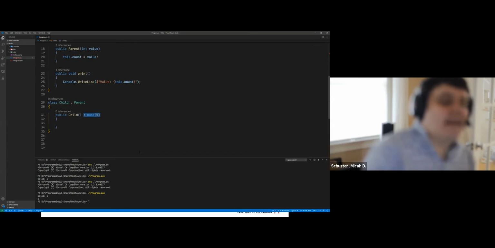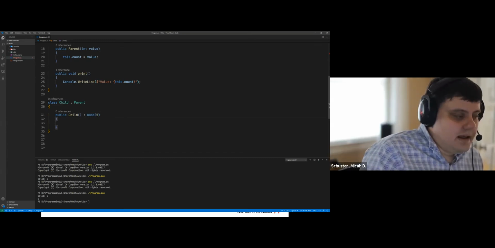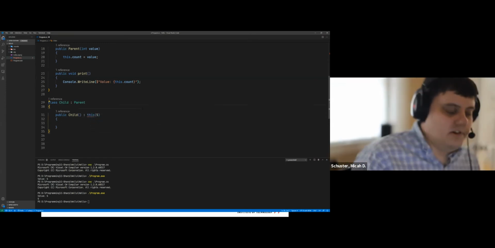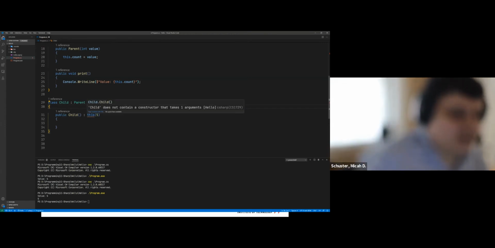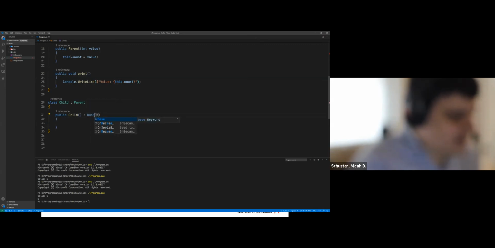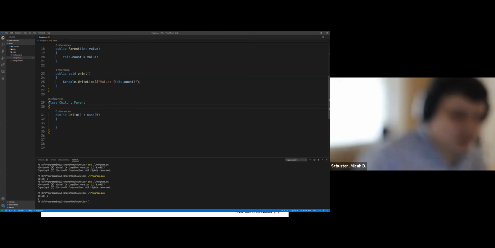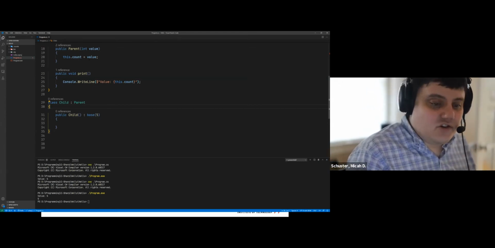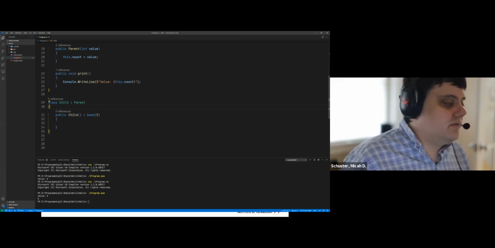If you want to call a second constructor in the same class, so remember we can have more than one constructor, you would use this, just like you would in Java. Right now, the error here says child does not contain a constructor that takes one argument. So that's why this one doesn't work here. But this is your normal usage for the constructor that you need to call during the constructor chaining process. So the concept is exactly the same. The constructor chaining still happens. It's just a different syntax when it does.